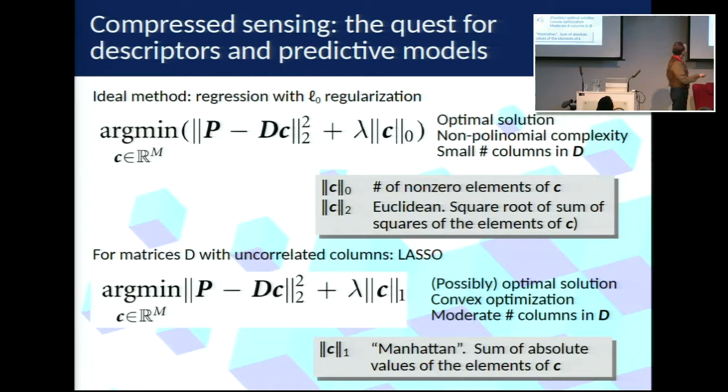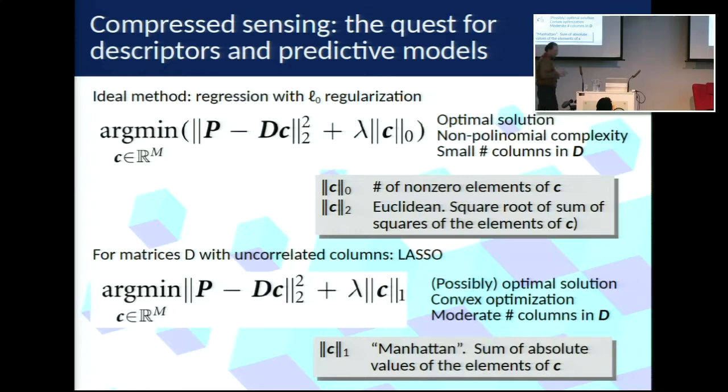The condition on D is that there are no correlations, or no strong correlations, between these vectors. And as with many of these conditions that simplify an NP-hard problem, checking that the condition is valid is NP-hard. Otherwise, there would be a free lunch, and there is never a free lunch, right? So if you think that your matrix belongs to this class, you can try to apply it and see what happens, but then it may not work.